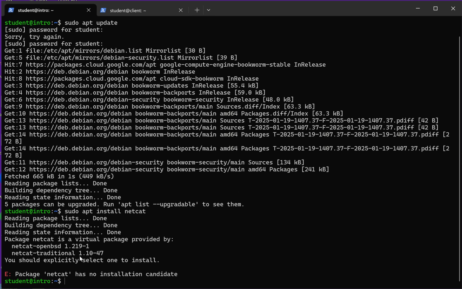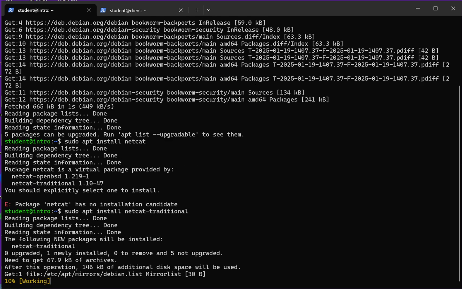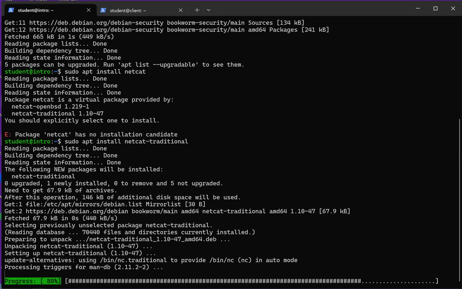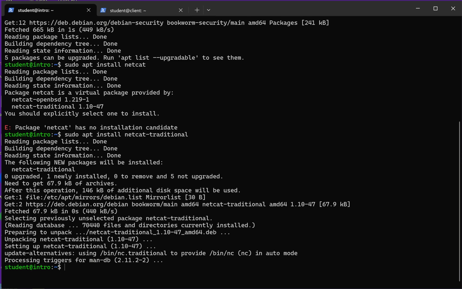So I think we're going to want netcat-traditional. Should install relatively quickly. And then once this is installed, we should be able to run the netcat command.